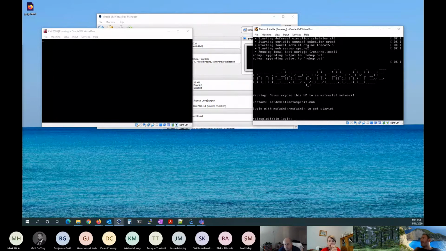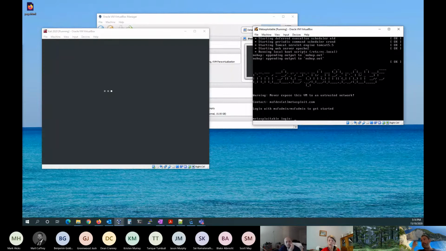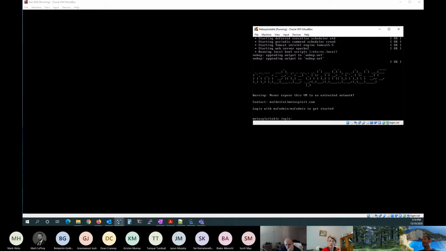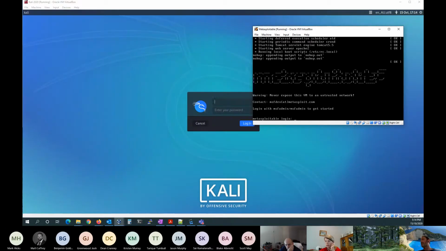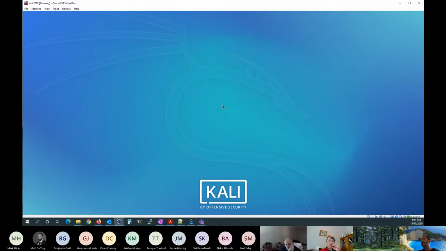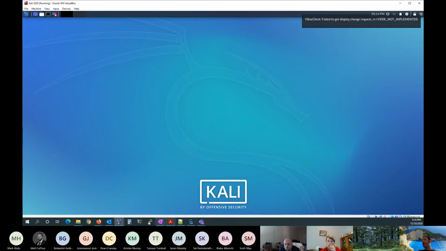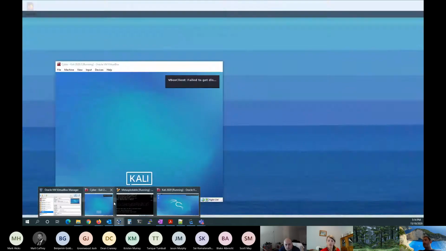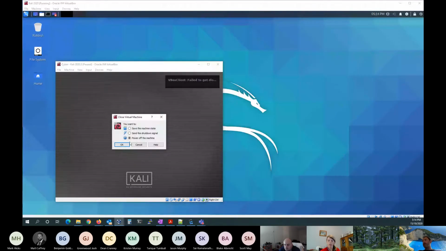Now, Metasploitable. Do we need to log into Metasploitable at the moment? Look, you don't even need to log in right now. Okay. First thing we're going to do is, oh, there we go. We're going to run a little bit of a scan on it and see what we can find. Now, I noticed a few people did a scan earlier on it. So what are we going to need to be able to do a scan on it? Well, the only thing we would basically need to be able to do a scan on it is its IP address.